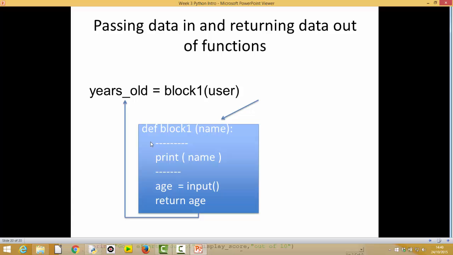How do we actually use the block? Well, here we go. When we call the function, here it is, we call block 1, and we're passing in a variable, or the contents of a variable. In our main program, I've called it user, which presumably is storing some user's name. So this will probably be representing a string. And when I call the function, the string that user is pointing to here is passed in, and name now gets a copy of that string, and it carries on and uses it within the program.